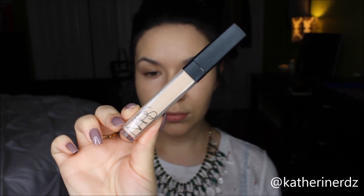Then taking my NARS Creamy Radiant Concealer in the shade Vanilla, we are going to do some highlighting. Since this look doesn't require much color, we're doing heavy highlighting and contouring. I'm highlighting with cream product because I really like how it looks, and I'll be using powder for contouring. You want to put this on all the high points of your face — alongside your nose, up towards your cheeks, down your cupid's bow, forehead, and center of chin. Then using a damp beauty blender to buff everything out, making sure not to go past where we placed the corrector underneath the eye.